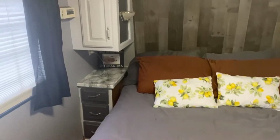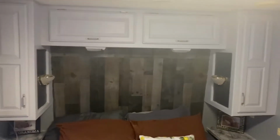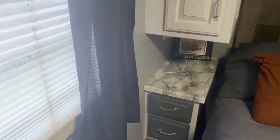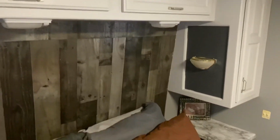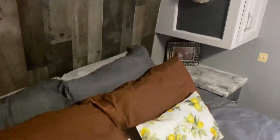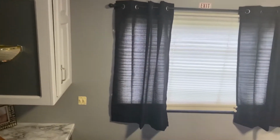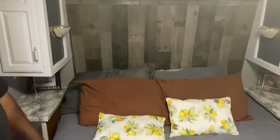We continued the flooring as we did in the bathroom and the living room, the same plank flooring. We redid the cabinetry. Now that paint there, we got it from our local home improvement store. It has a little bit of tint of gray in it. So we went with that. It does look white, but it does have a little tint of gray in it. We kept the same contrast in the bathroom and just brought it into the bedroom as well. Same thing with the cabinets and the window work. And we put curtains up.